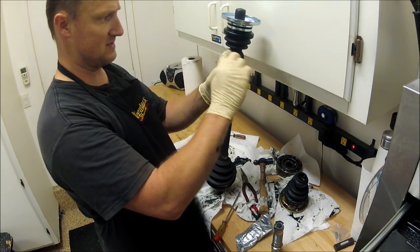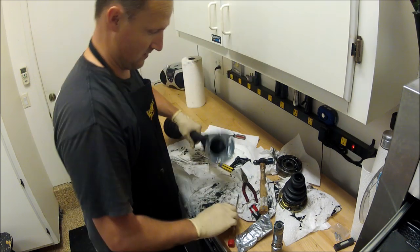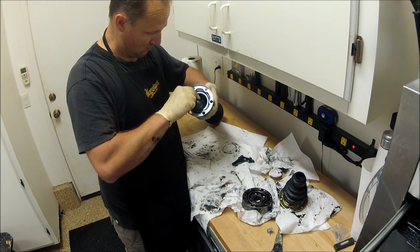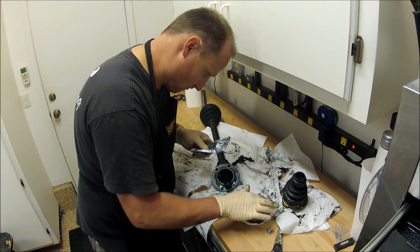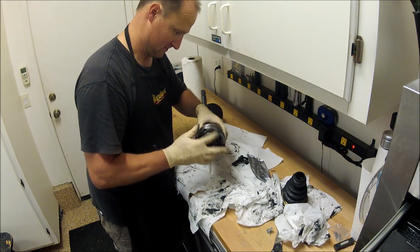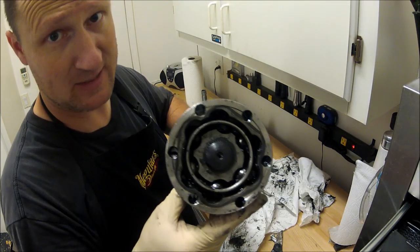Now, the inner CV boot does not require a one-time use clamp. Weird, I know, but it just sits under pressure and it works perfect. Never had a problem. Don't forget, add the grease. Again, this little lip goes on the outside. Don't forget, we need to reinstall the C-clip. C-clip is in.